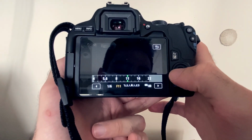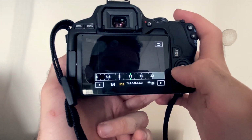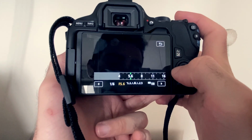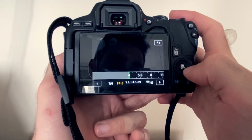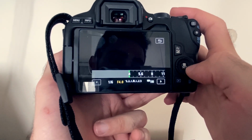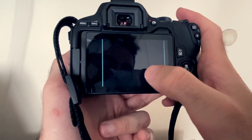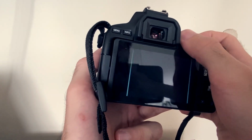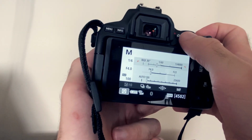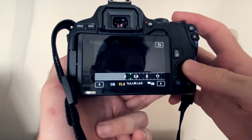If I want to isolate the subject of the image from the background, I will use a larger aperture, and therefore this lens allows you to start with an aperture of 4. So an aperture of 4 would mean that the background is blurrier than if I used an aperture of 11.